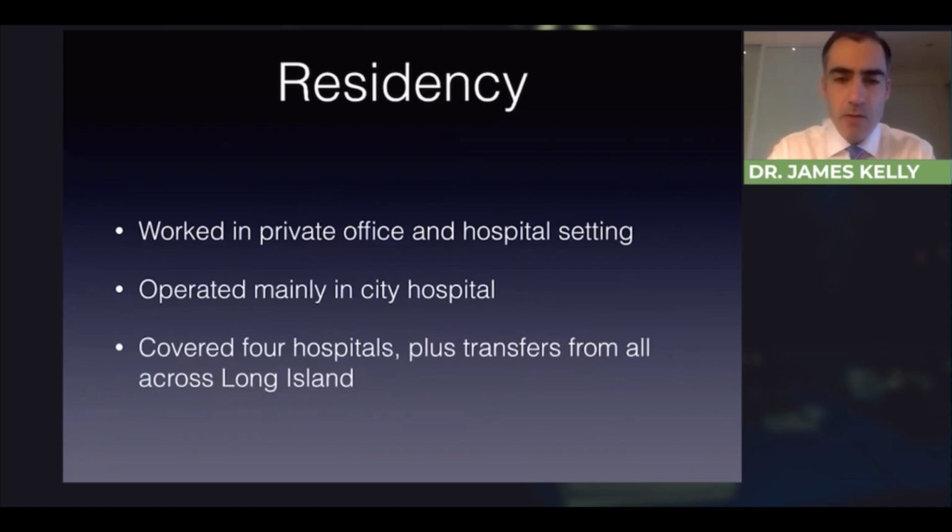So you'd work a busy day in the clinic or in the operating room, and then you would cover 4 hospitals. If you were primary call, and that's what the first and second years were, you're covering 4 hospitals. Plus, they would get a lot of transfers, and I was out in Long Island, so all the private hospitals would transfer their ophthalmology patients to us. So even if you got a couple consults, you could be up all night and then working the next day. So that was actually pretty challenging.